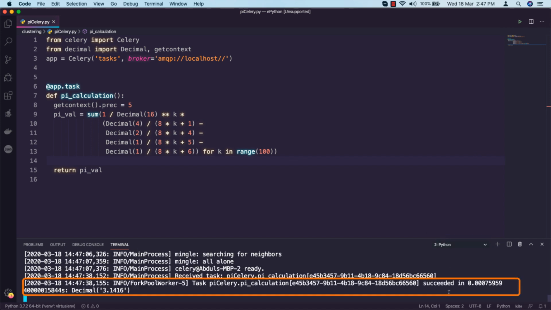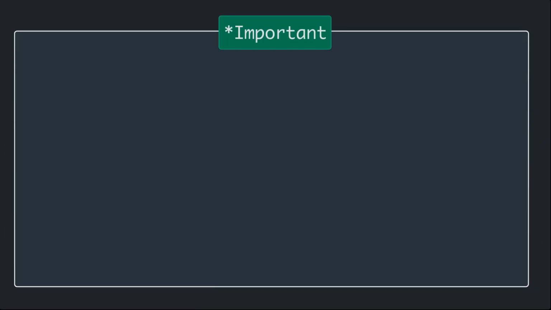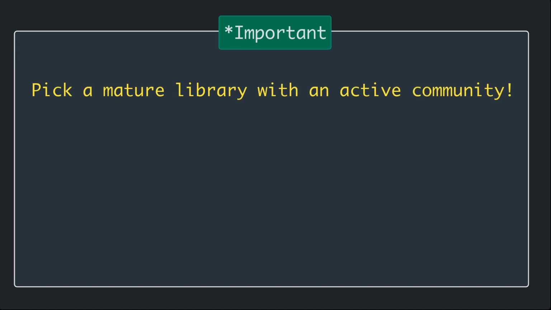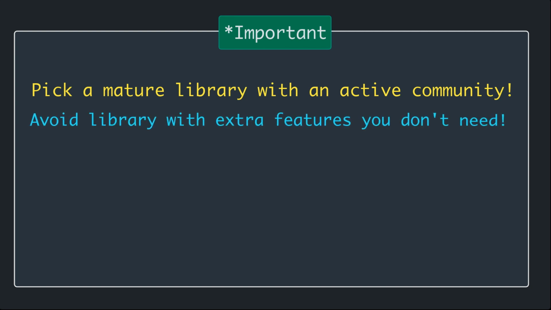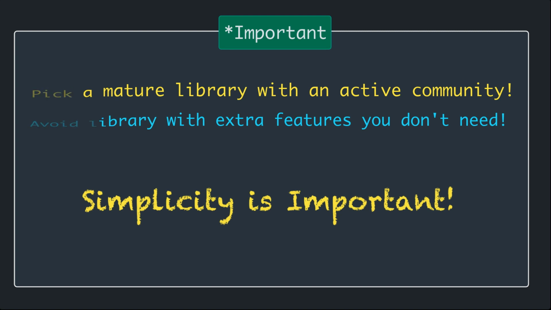That's how Celery works. I know there's a lot more to discuss, but this is not a tutorial specific to Celery. I think that's enough for this video. I hope you really enjoyed this interesting discussion. But before closing, I want to give you some advice. I strongly suggest that you pick a mature library with an active community behind it, supporting the same feature set that you will need, and not too many additional features. The more features a library has, the more ways you will find to misconfigure it and waste your time on debugging. Simplicity is generally the right aim when dealing with clustered solutions.